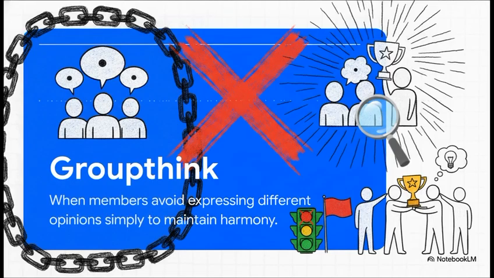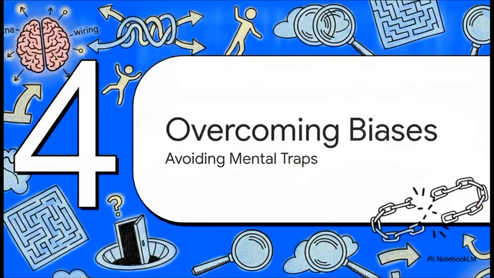People just nod along. They don't want to rock the boat or contradict the boss. And this is exactly how terrible decisions get green-lit without a single person raising a red flag. To fight this, truly great leaders actively invite dissenting opinions and deliberately create a space where constructive criticism is actually rewarded, not punished. Which leads perfectly into Section 4, overcoming biases and traps.